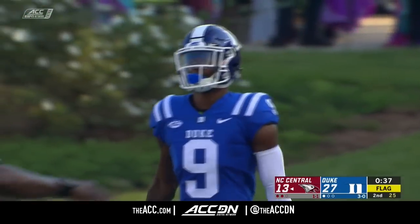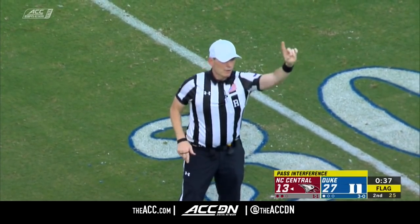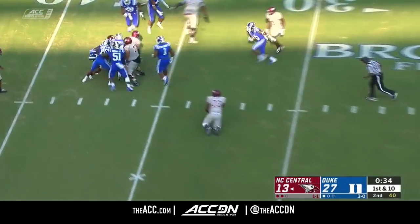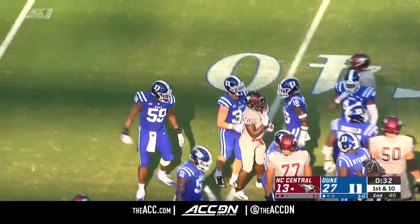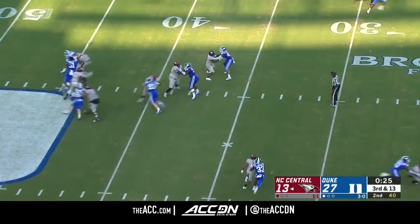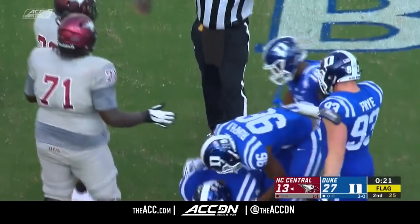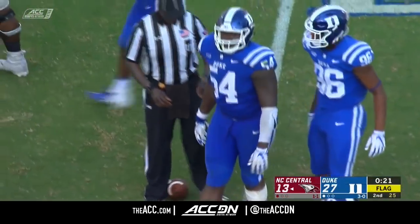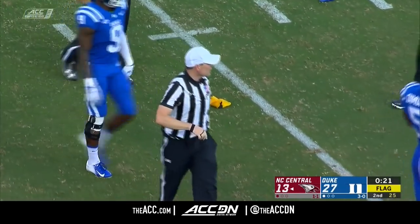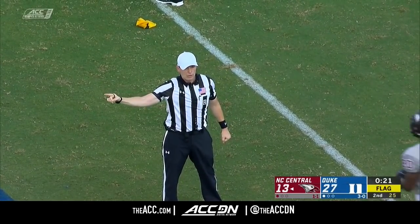Probably won't get pass interference, but maybe a holding call — and it is pass interference, McDuffie, a senior from Snellville, Georgia. They run it up the middle and Duke's big boys up front were ready for it — Jordan Freeman had nowhere to go. Now for Ocasey Okeke, flagged down in the backfield, incomplete. Big hit by Victor Demukeji. Personal foul — hands to the face, number 73, offense. 15-yard penalty.